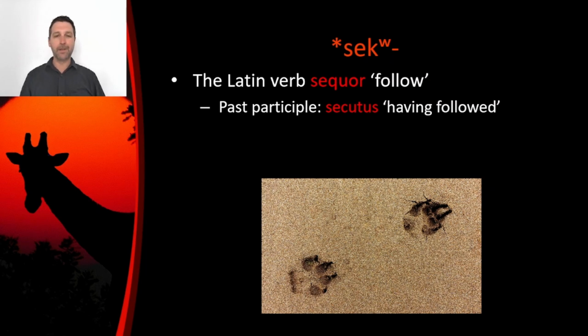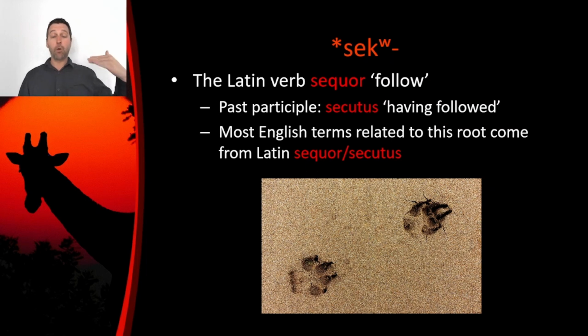You can still see that it's basically the same root that is being spelled a little bit differently, but this is going to have consequences, as it were, for some of the words that we get in English from these two Latin forms of the same verb. Sequor, which was the present tense, secutus, which is the past participle, which literally meant having followed. Okay, so that's where we're sort of getting these terms from, and we're going to see that as we follow through with this topic.